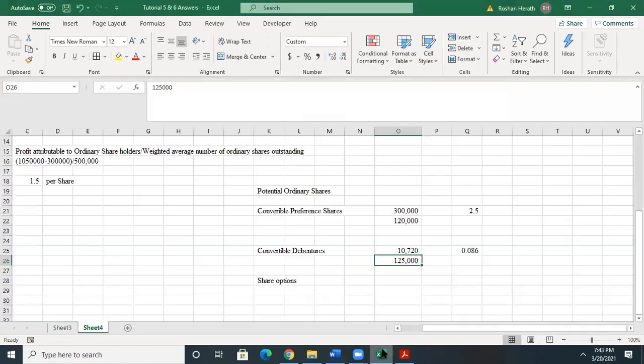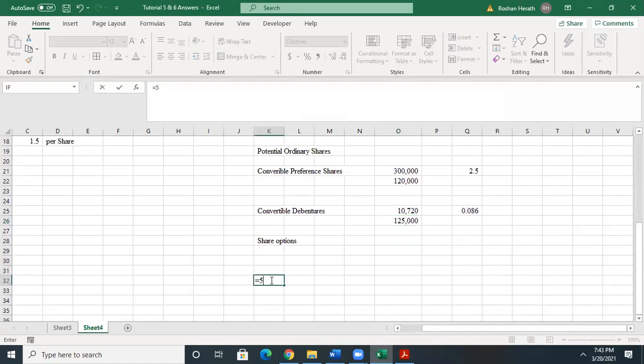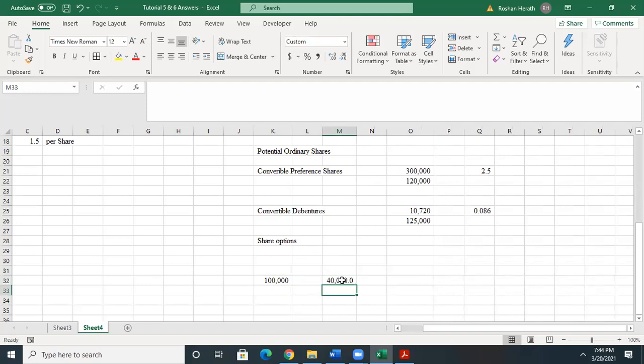If we were to charge the market price per share, we would need to charge rupees 5, so for 20,000 shares we would have to charge 100,000. But we charge 2 into 20,000, 40,000. For this consideration of 40,000, how many shares should we actually have issued? The market price of the share is rupees 5. So therefore, for this 40,000, under normal circumstances we could only manage to issue 8,000 shares.